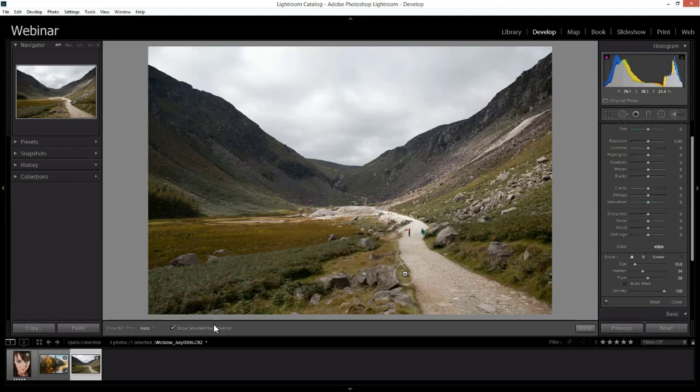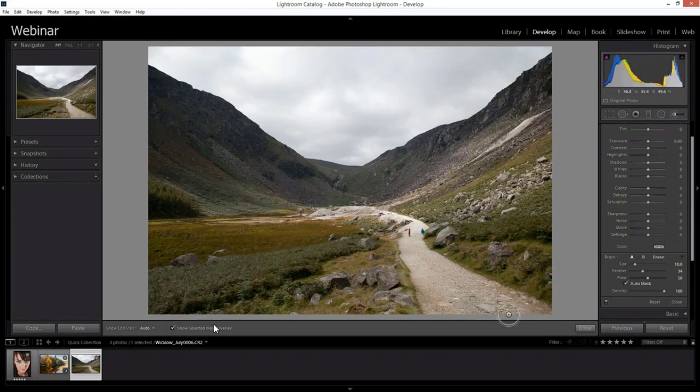Think of your auto mask as something similar to that. It'll help you to stay within the lines. If I don't have my auto mask switched on, I can pretty much paint anywhere over the photograph. I have to do it myself. It doesn't stick to the edges, so I can go anywhere I like in the shot, but that can be very inaccurate. The auto mask will help me to stick to the lines.